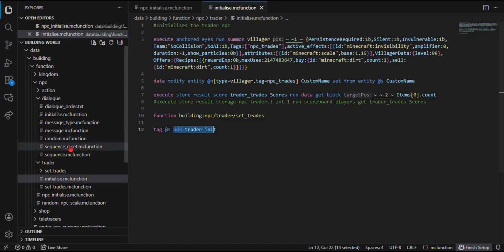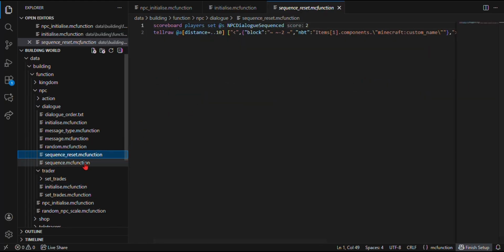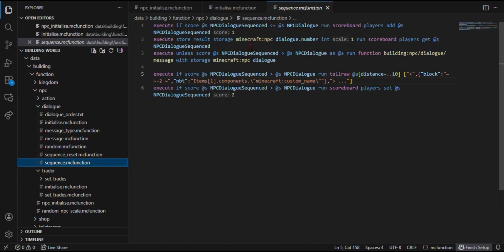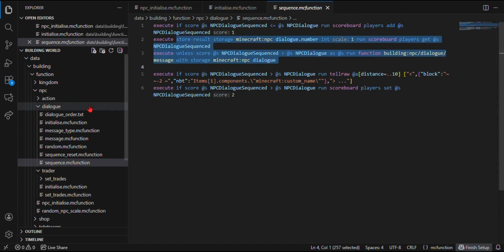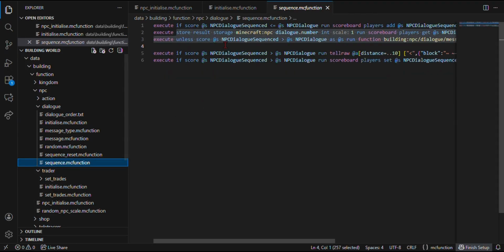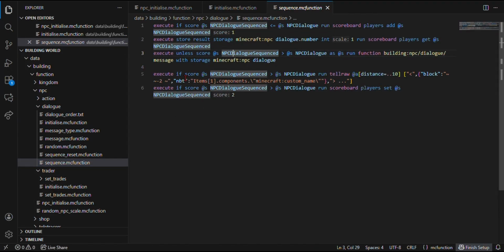It uses it for both of them, so if I go to sequence, it's doing some checks to make sure it's not gone higher than the number of messages there are. It's honestly a lot. I've forgotten what I've written here, low-key.